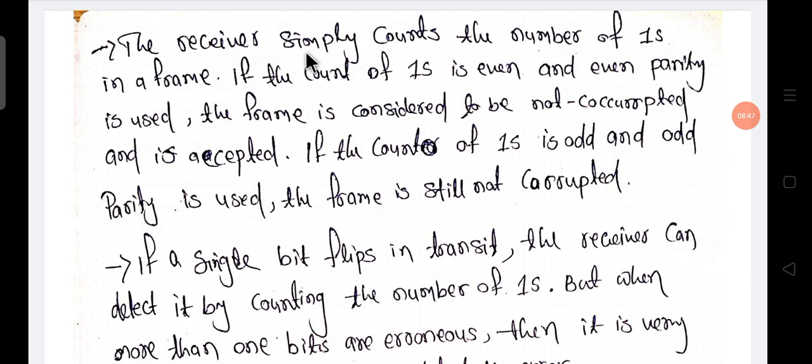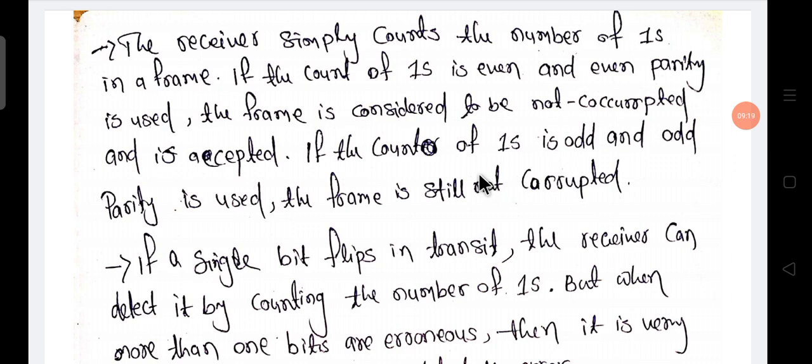Here the receiver simply counts the number of 1s in the frame. If the count of 1s is even and even parity is used, then the frame is considered non-corrupted, there is no error, and it is accepted. If the count of 1s is odd and odd parity is used, then the frame is still not corrupted, that means there is no error.